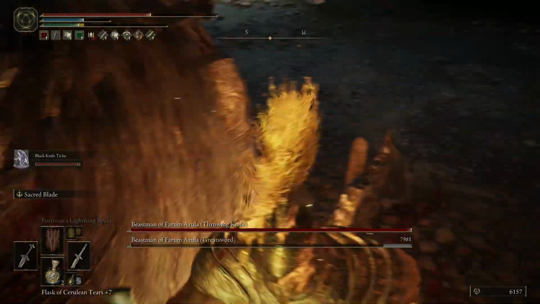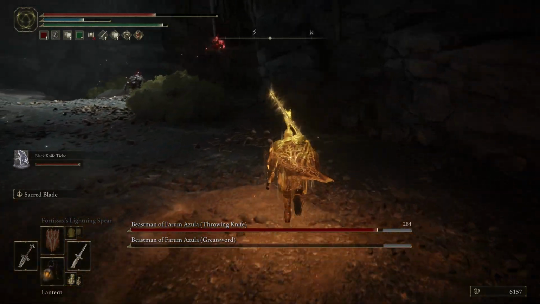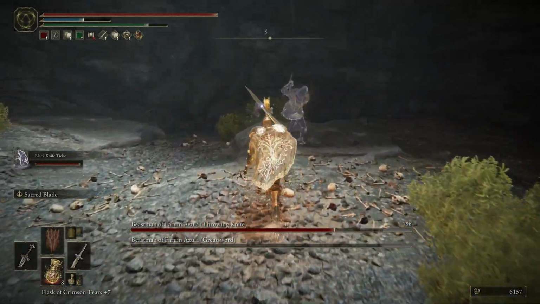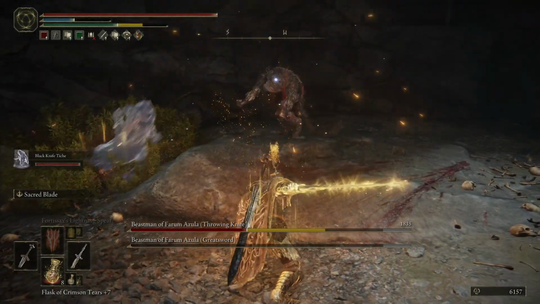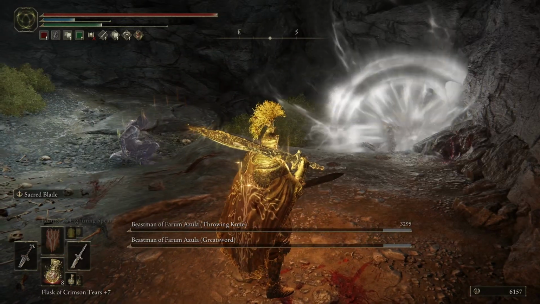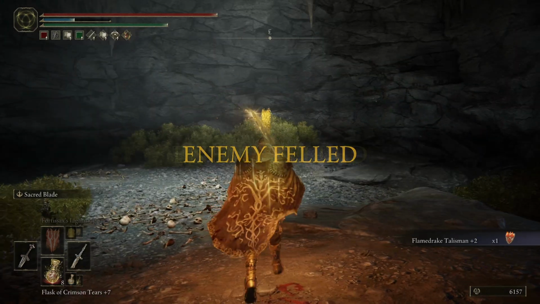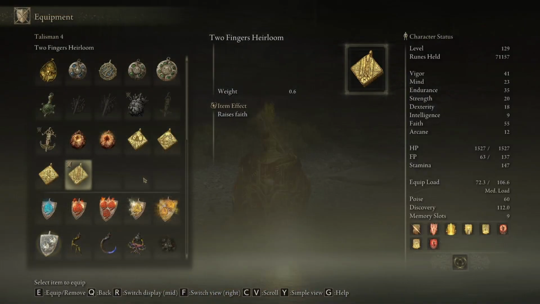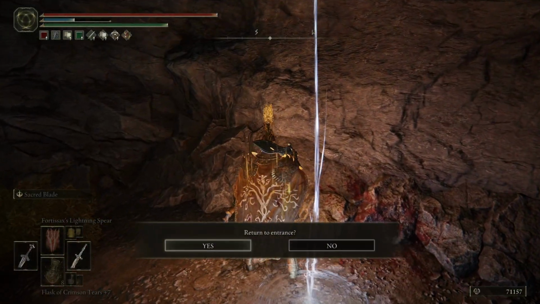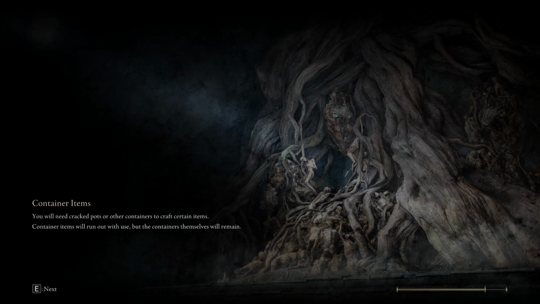Okay, now we can take him out. Get that other guy. Alright. Coming for you. Farum Azula. Now he's dead. See how easy that can be? Flame Drake Talisman +2 significantly raises the power of your fire negation. Can be useful in a couple of places. So that's done. That's nice. That's out of the way. Cool.